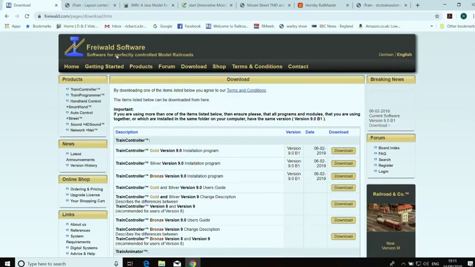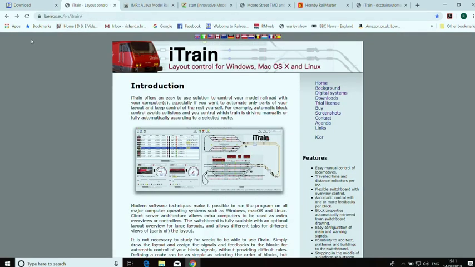Both Train Control and iTrain have a wide selection of hardware you can use it with. I'm looking at stuff which can be used with ECOS mainly, but I also have my Digitrack system, which I hope to use some bits of in the layout eventually.